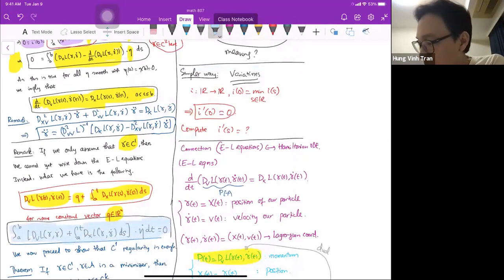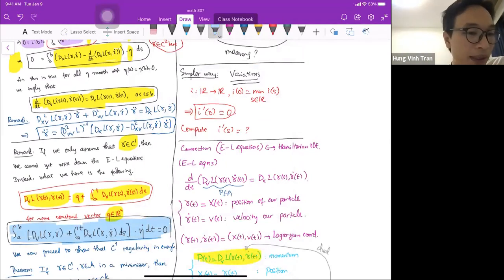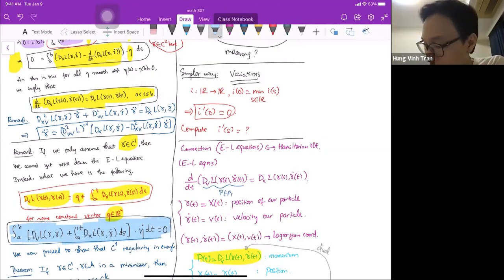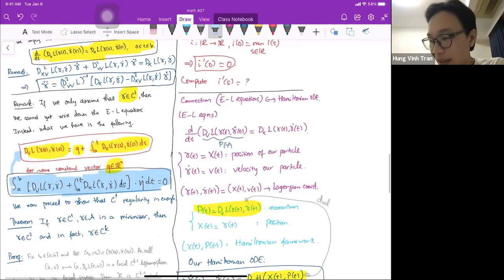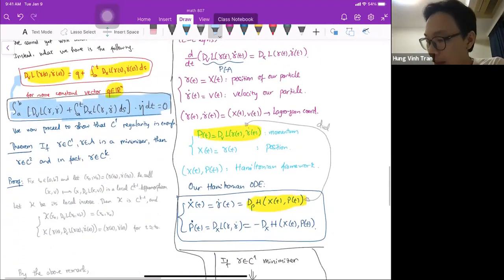Okay. But then from this result, the integral of the thing in the box multiplied with eta dot dt equals 0, that would allow me to imply that the thing in the box is a constant vector. And so that's why from here I have this conclusion. Okay, so you see that I can't yet differentiate d_v L, but on the other hand I can integrate d_x L, and that's the relation I have. Okay, and that's the key thing that's going to allow us to get our result.